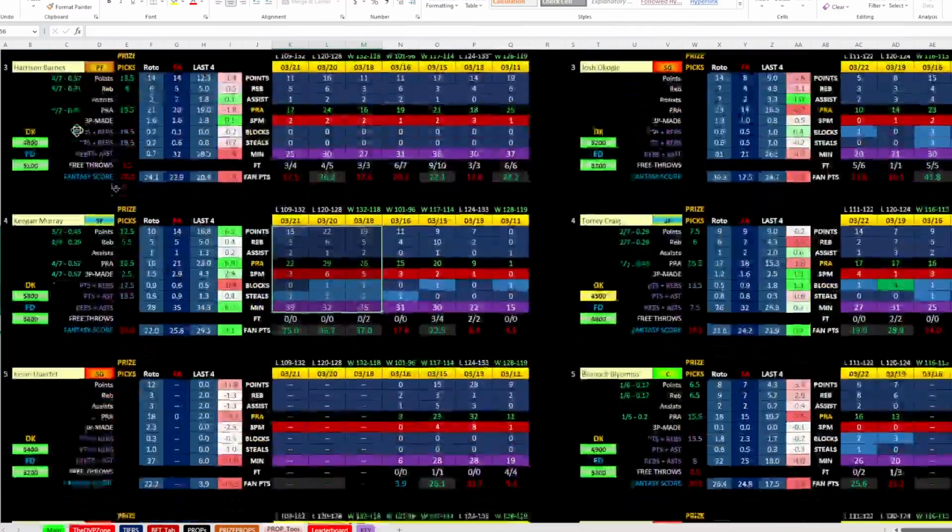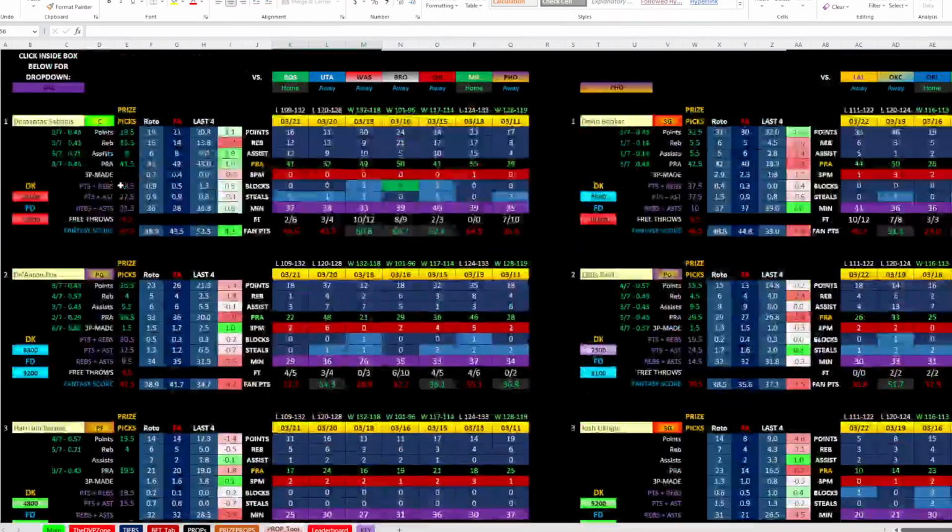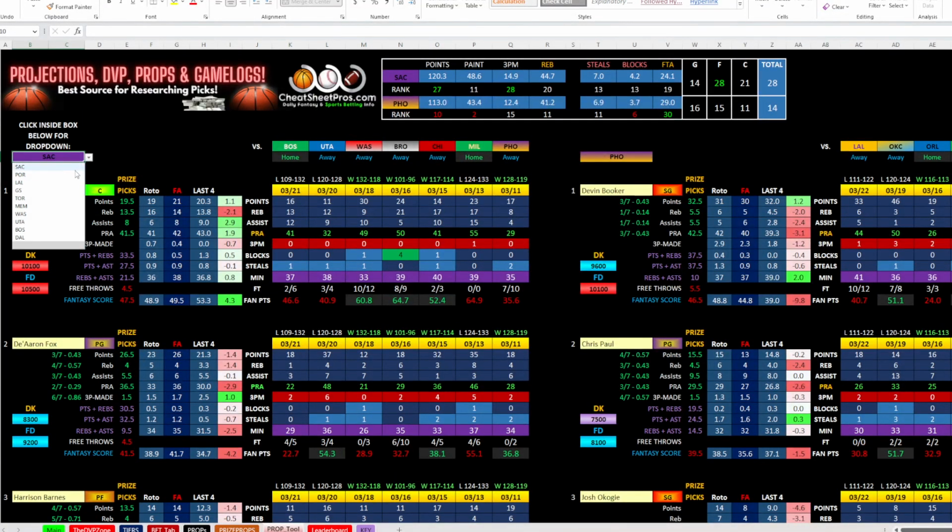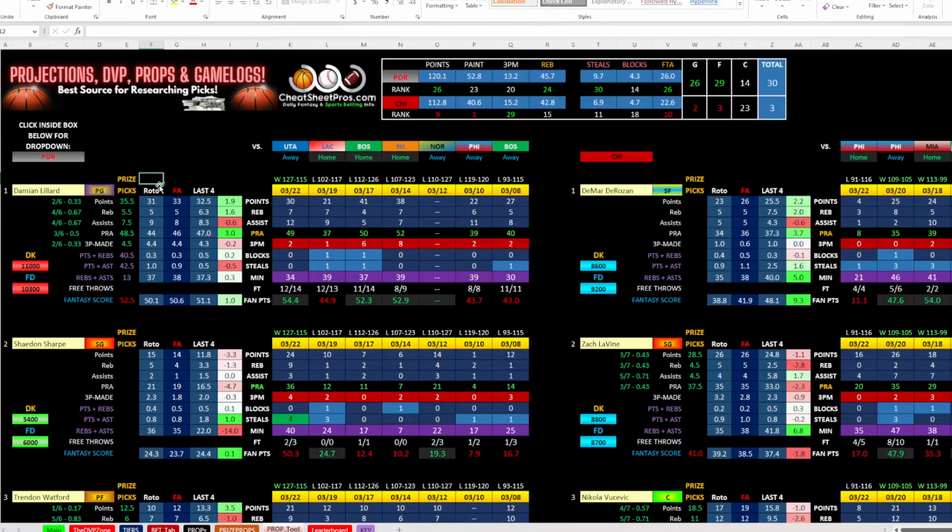Now let's go ahead and flip on. I didn't see anything else that kind of jumped out at me on this game. Chris Paul assist is one that's always out there. Flip it over to this Portland and Chicago game. Let me see if I had any notes on that one. I don't believe I did.